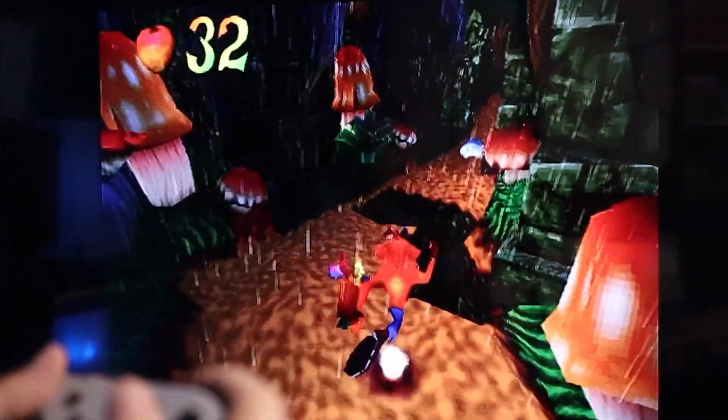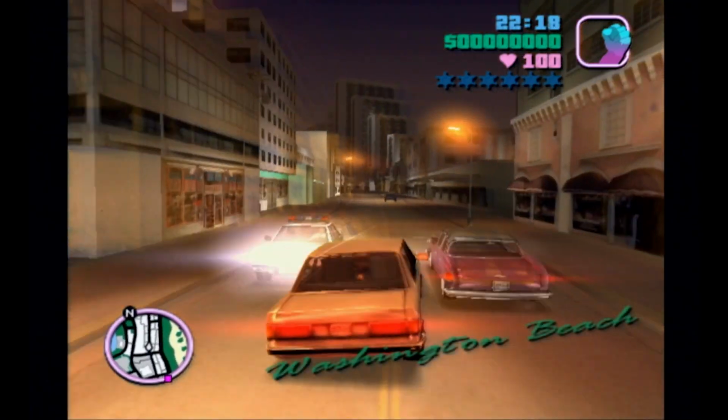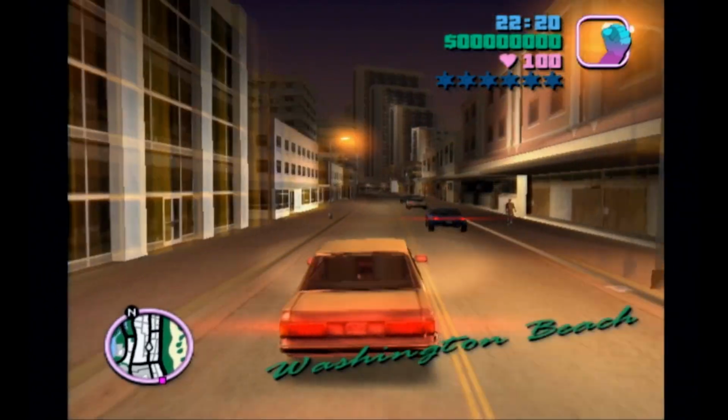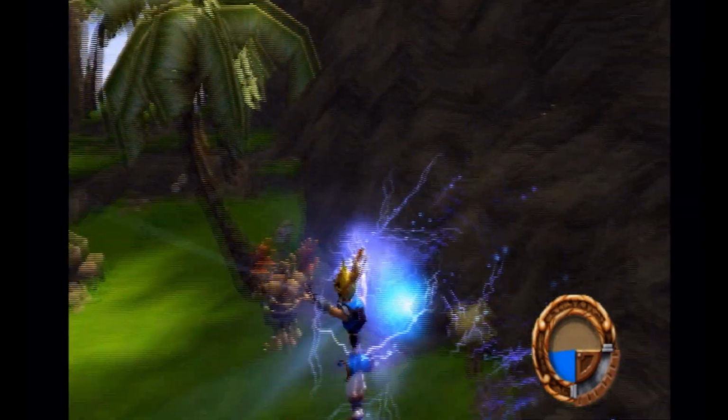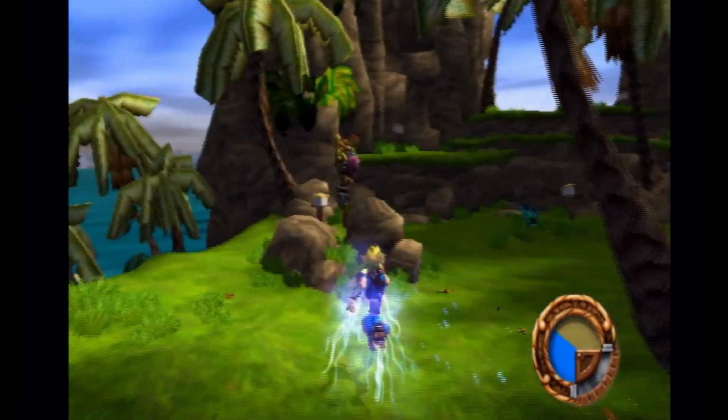It was with PS1 titles where I found the D-pad to be more problematic, because obviously those tend to rely on the D-pad more, whereas playing the PS2, those rely typically more on the analog sticks, and playing PS2 games was totally fine with this controller. Playing games like Vice City or NBA Street or Jak and Daxter all work totally fine. Again, it's more dependent upon the games that you want to play and whether or not you are willing to sort of acclimate yourself to the D-pad.